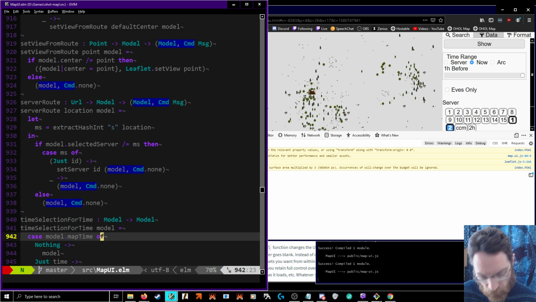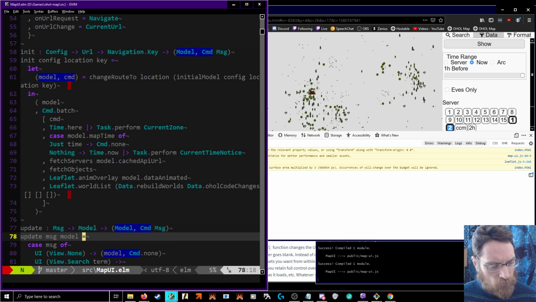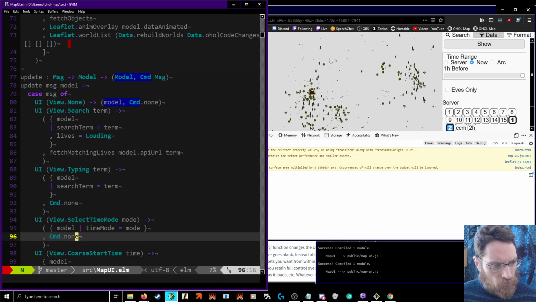That server is the thing that can do stuff here. All right, yeah, there's initial model. This is going to be full of this stuff.